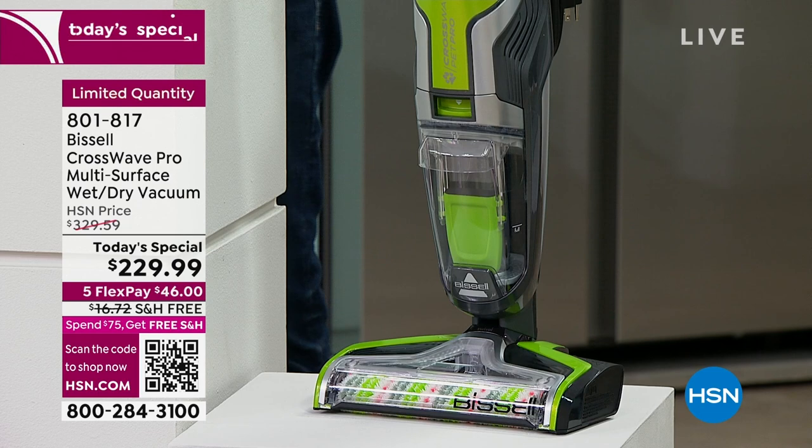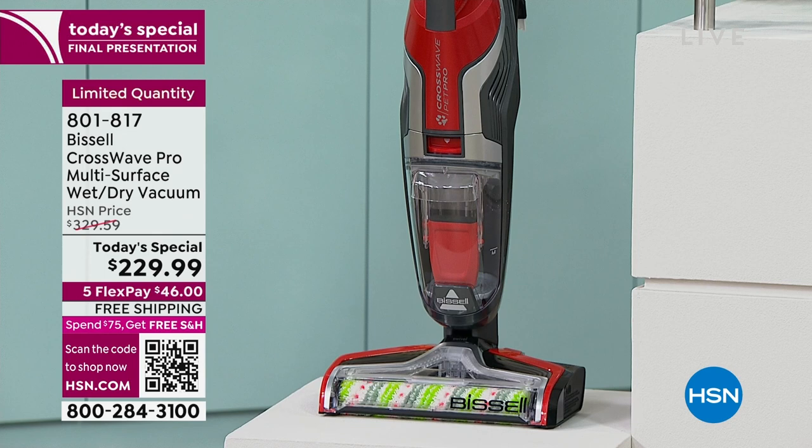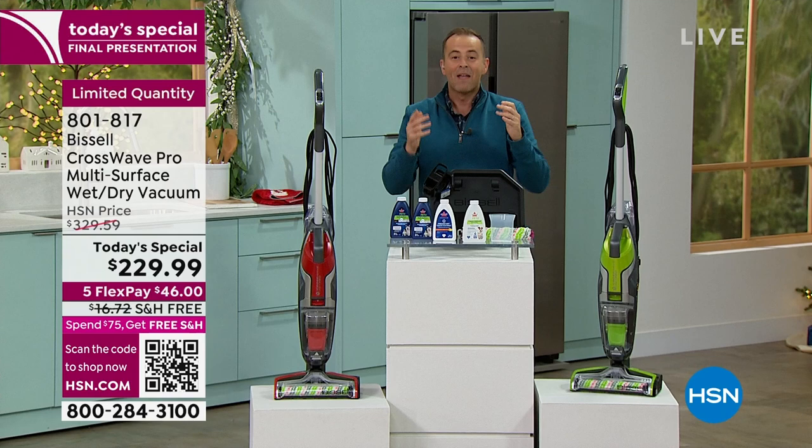Here's where we are: if you want red, I have 30 left — three zero — which means there's 1,670 left in the signature green. Both colors are fabulous. If you're able to order before it sells out, you don't get one, you don't get two, you don't get three, but you get four bottles.